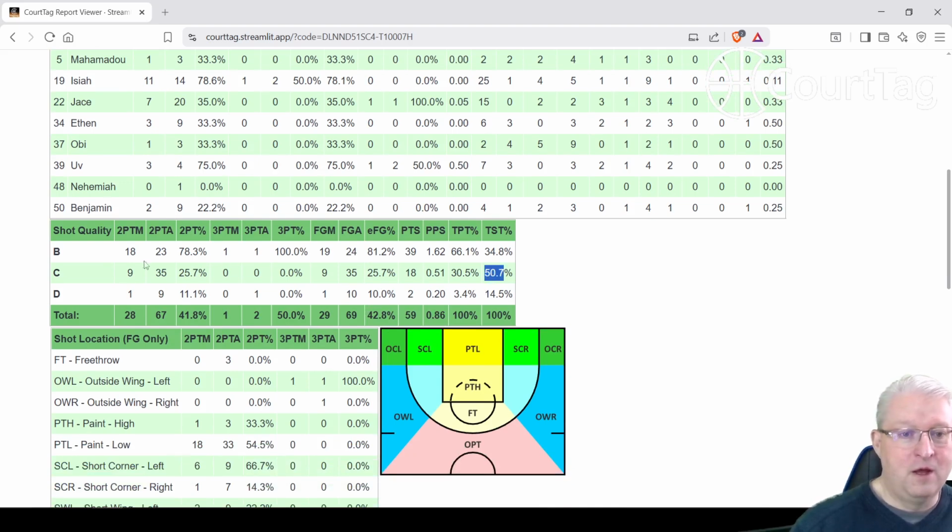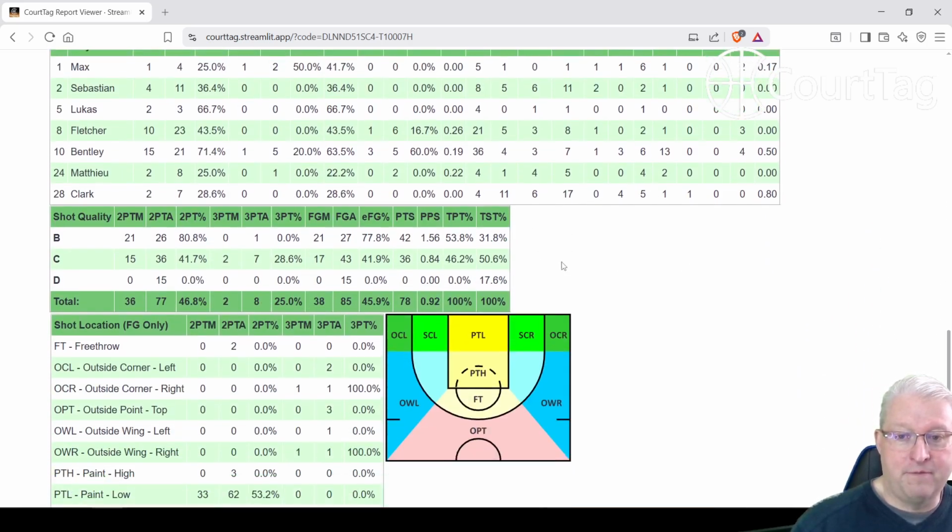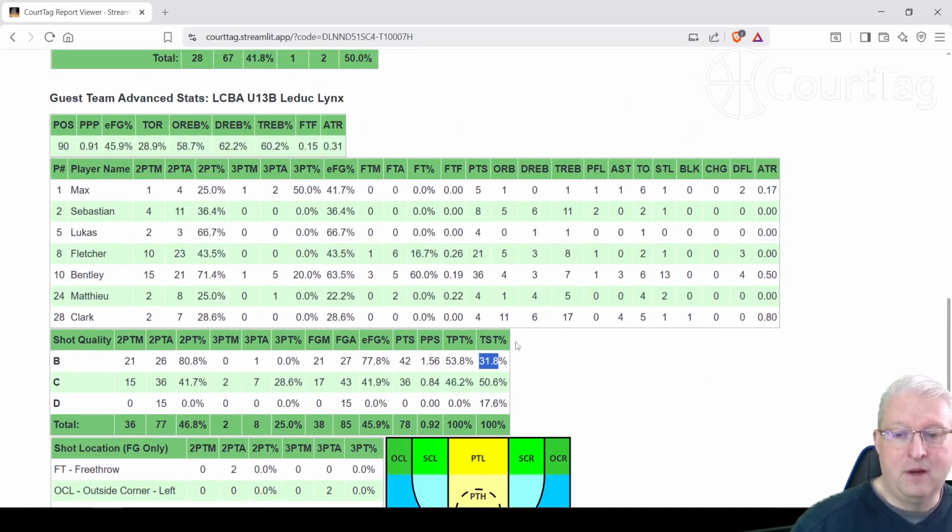50% of their shots were kind of average shots, decently defended shots. A third of their shots were ones where they managed to generate an advantage, which is good for them, bad for us. Look at us, look at our stuff. A third of our shots, we matched them about there. We didn't have any A wide open shots either.